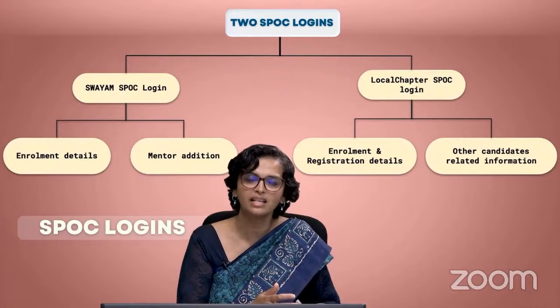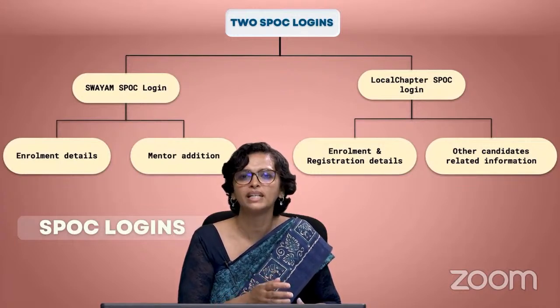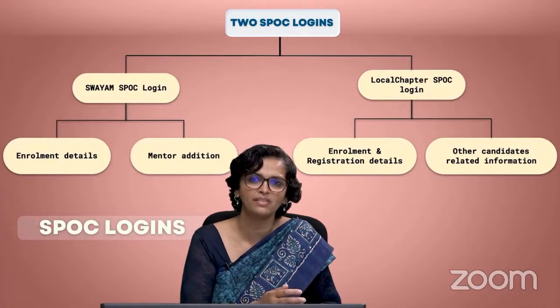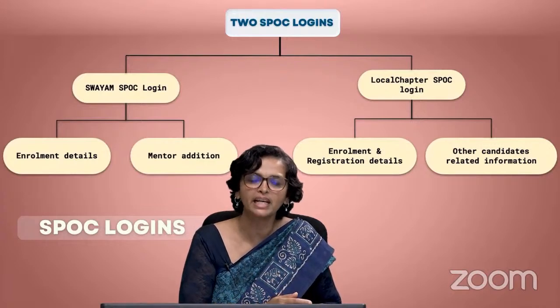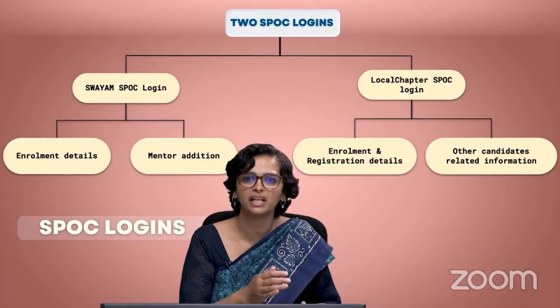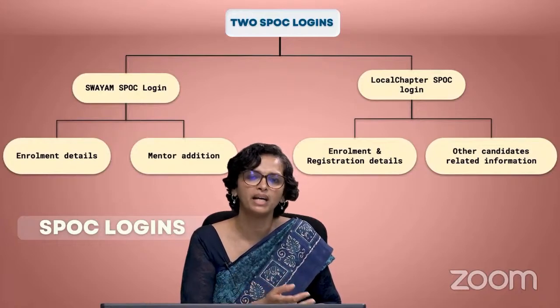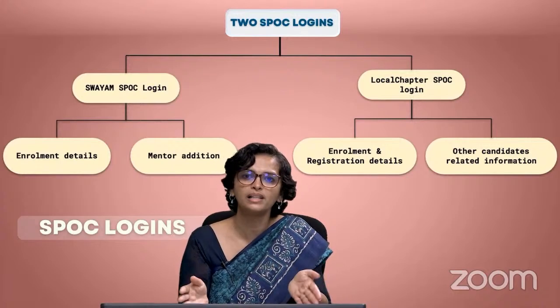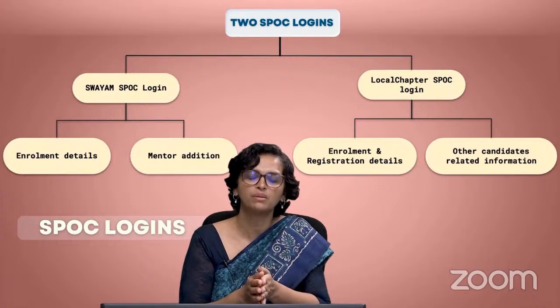Once the results are released, the marks and the e-certificates of all the candidates under your local chapter are shared with you. So you can directly use them for credit transfer or for FDP points or as relevant within your institute. That is one more thing. Then the local chapter rating plaques, the mentor certificates, the SPOC certificates, star certificates, all of these are made available inside your login. So inside your login, all this data is kept over a period of time. We don't delete it from semester to semester.